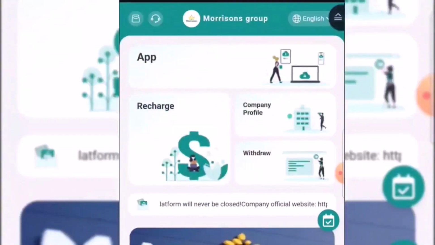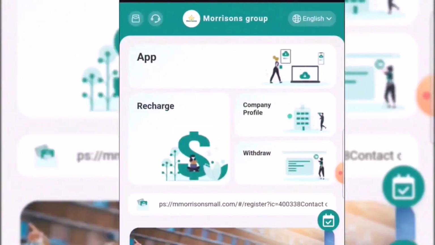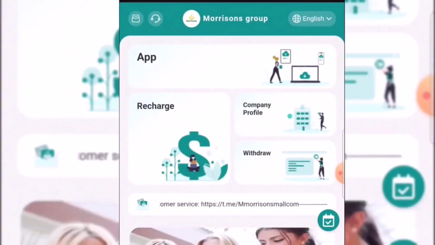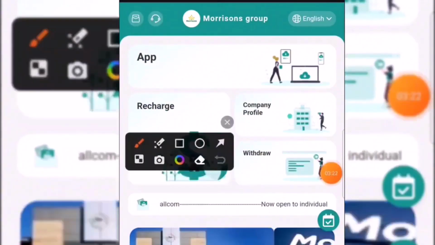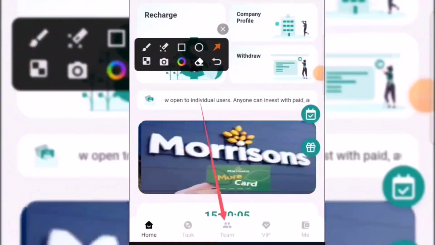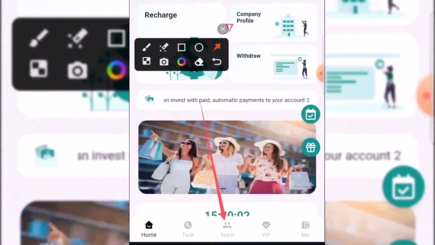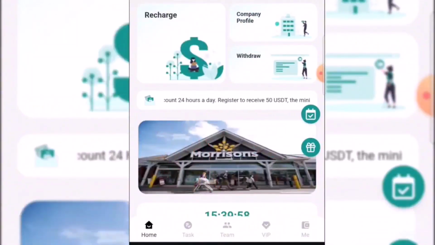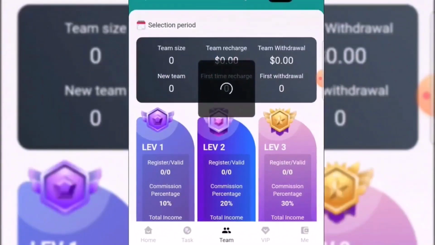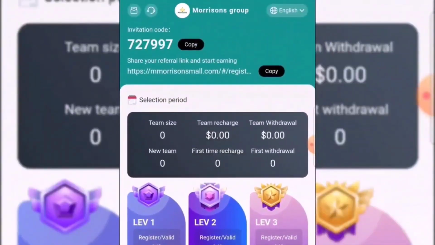So this is actually an order grabbing platform where you can fulfill tasks and then earn commission for yourself. Another beautiful thing about this platform is that you can build your team, just like I'm using my affiliate link. You too can use your affiliate link to earn commission. When you click on here, you are going to see those of them that use your link to register is going to appear here, and you are going to earn some commission if they use your link. So you can just come here and copy your link, this is your link, or copy your invitation code to send any of those people that you want to register with your link.